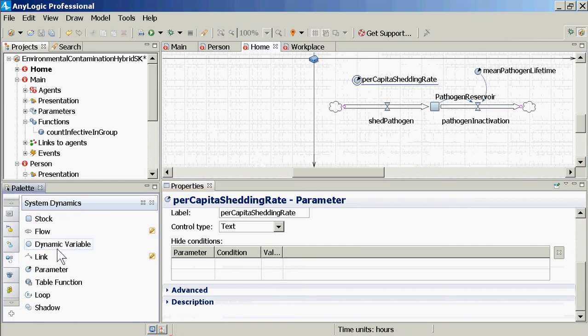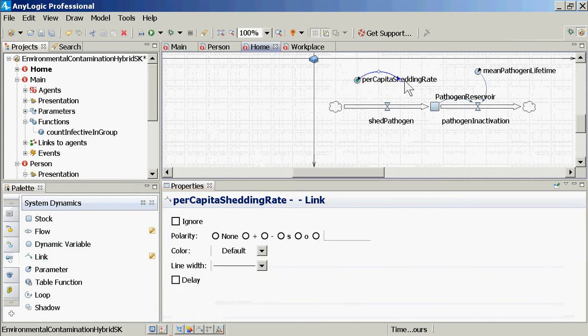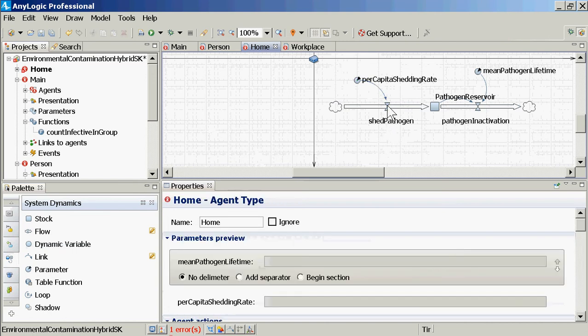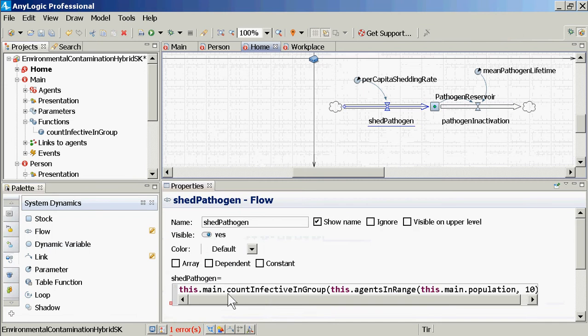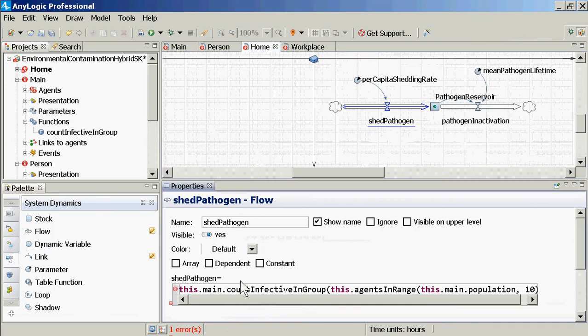And for the shed pathogen flow, we're going to have a per capita shedding rate times that.